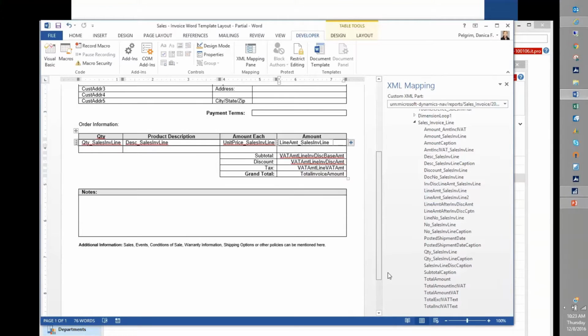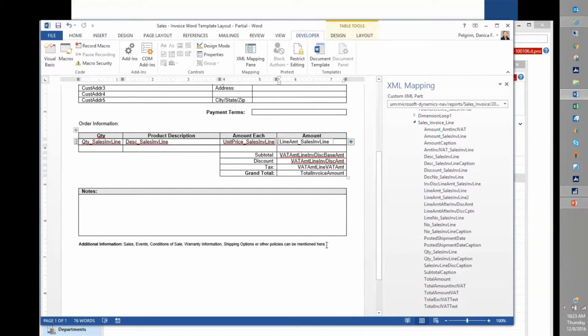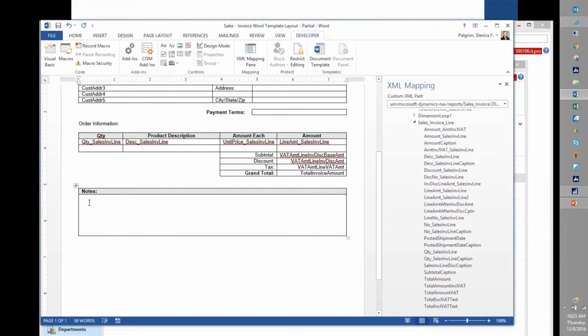A couple other things, again some standard Word functionality that you might want to use here. I don't necessarily want to see this information on my invoice. In notes, you might just want to put some remittance information, and this is just free-form typing. Put your bank name here, and then routing information and account number information, so that your customers will have the payment information.